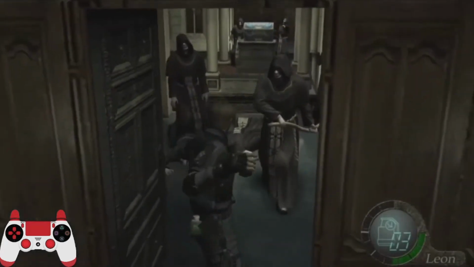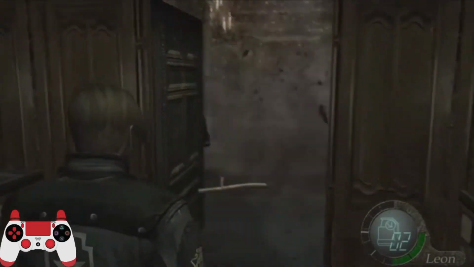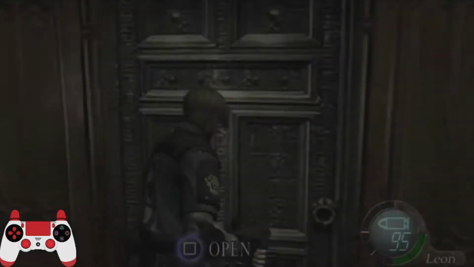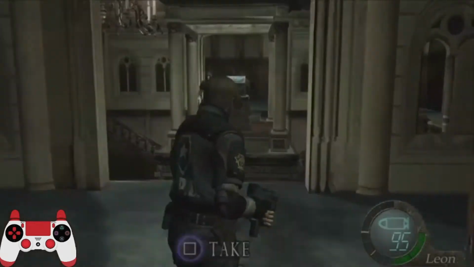I used to do this the other way. I used to do hand grenade then shotgun. But you avoid with the shotgun first. You avoid those enemies because they actually throw their staffs at you.